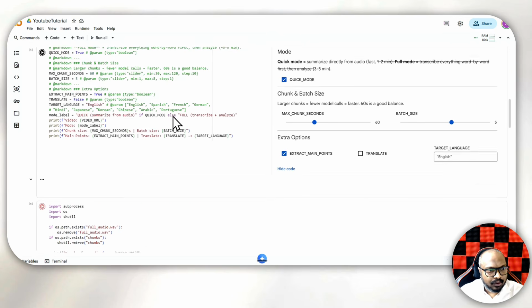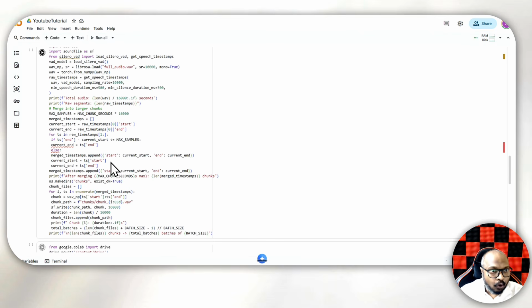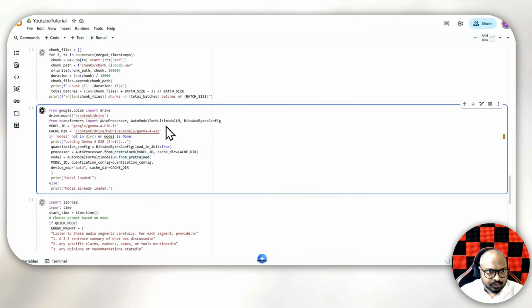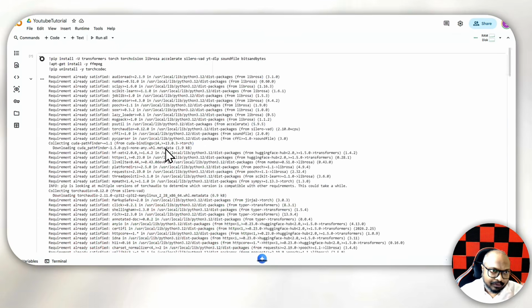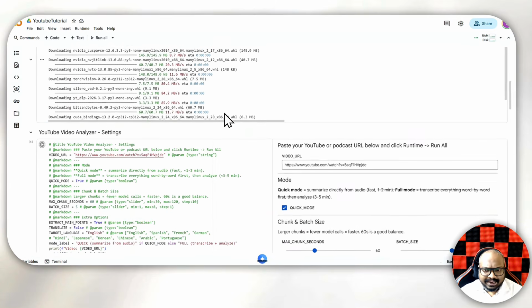After that, in this step, it will download that particular model. That's almost 10 GB, so it will take time. The first time you're running this, it is going to take some time, so please keep that in mind. While it is downloading, as you can see, it's almost 54 seconds. We'll wait for this to finish. As you can see, it is still downloading.